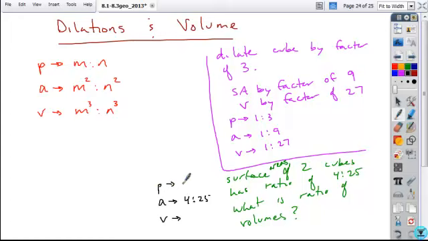Okay, so if we know that the ratio of their areas is 4 to 25, what does that mean the ratio of their parts is? 2 to 5. And once you find the ratio of parts, now you can move forward and cube it. So 2 cubed is 8, 5 cubed is 125. And so that would tell you what your ratio is, either 8 over 125 or 125 over 8 if you needed to use a scaling factor for that.